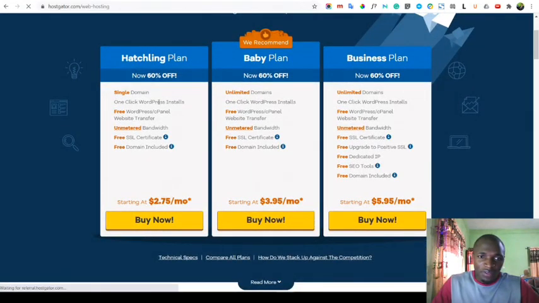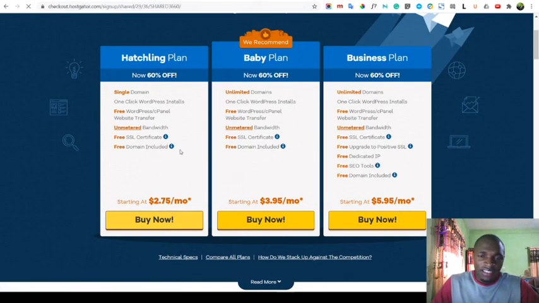And here they present you with various packages, so you select your package. Here on the Hatchling plan, you have one website, that is, you can only have one website, like one domain name on that hosting account. But if you choose the Baby plan, you can have an unlimited number of websites in this hosting account. And then this Business plan has some other advantages. Now, most people who just want to build a single website, this Hatchling plan will be okay. So if we consider that, you choose it, but choose what meets your needs.